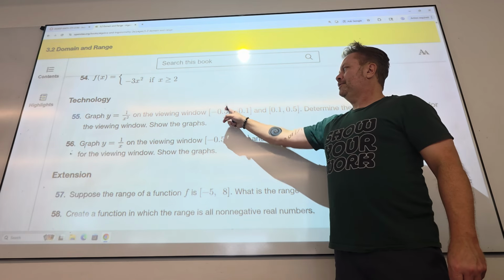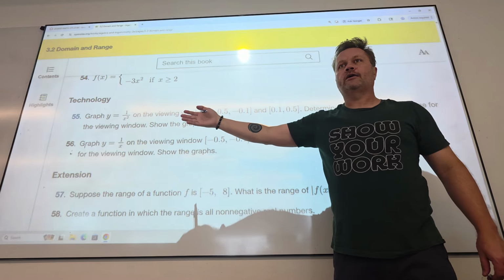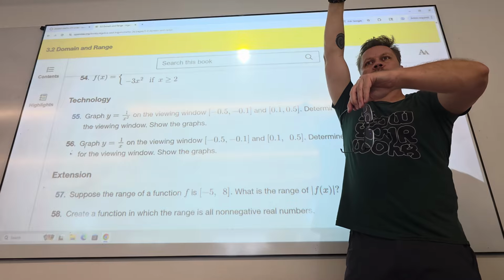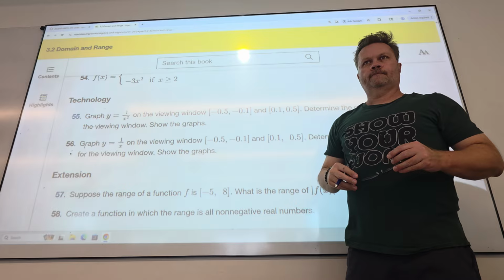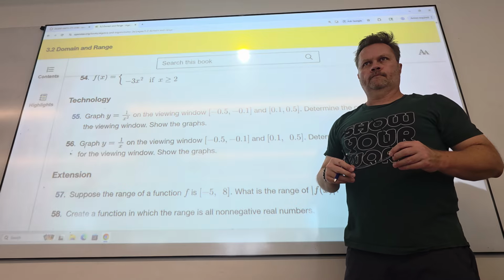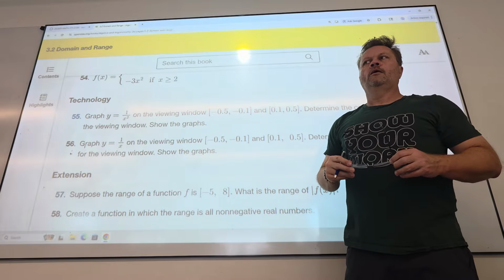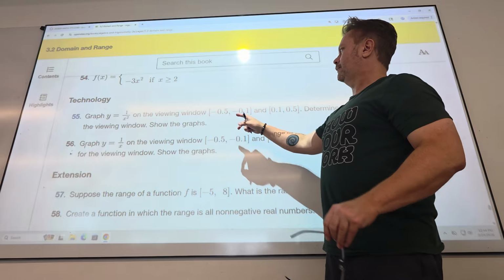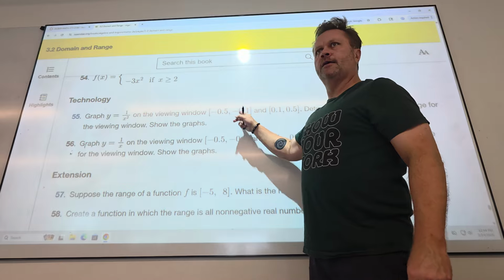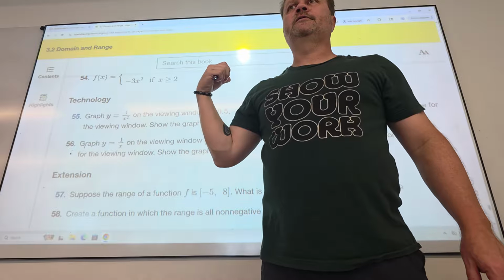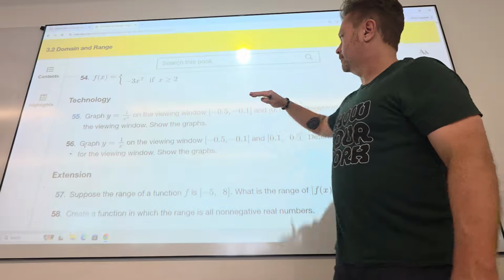Well, if I know what my inputs are, I can figure out what those outputs are. And that gives me an idea about the lowest y and the highest y. Okay. Yeah. So I assume that the 0.5 and 0.1 refer to what we should set our viewing window to. The viewing window involves x min and x max, and it involves y min and y max. The y min and y max they didn't tell us. Oh, I assume those were the two numbers.